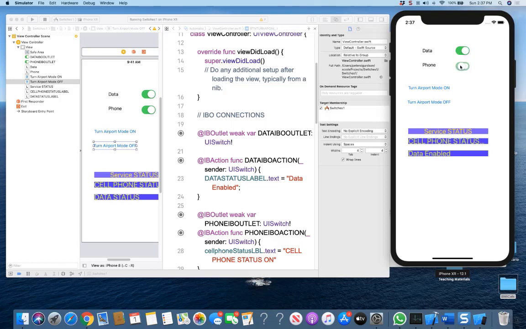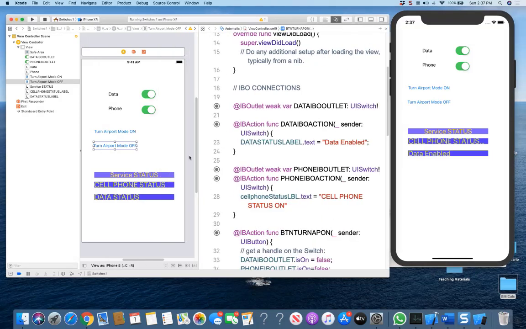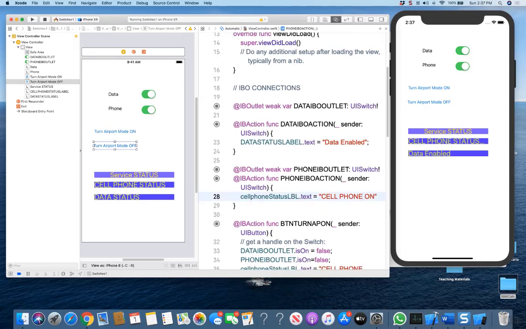Turn on cell phone status. I guess I made that too big, I'll go back and fix that. But hopefully that's getting updated okay. I'll just say cell phone enabled. Cell phone enabled. I'll just say on, how about that?